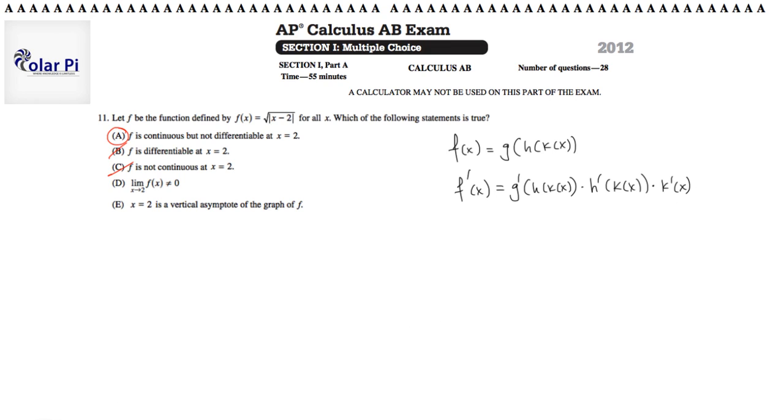Okay. So you see, if we look at f and try to decompose it, it must be true that g of x is equal to root x. And then, h of x is equal to absolute value of x. And then finally, k of x is simply x minus 2. This is one way to view it as a composition of three functions.